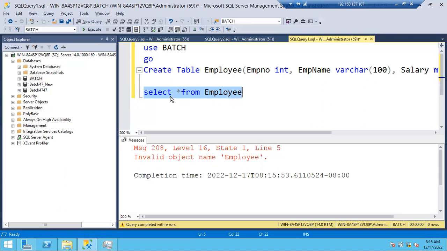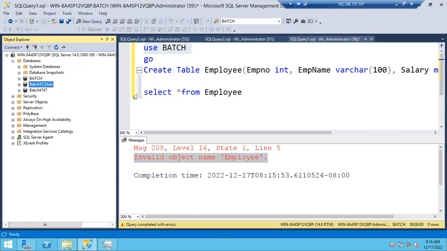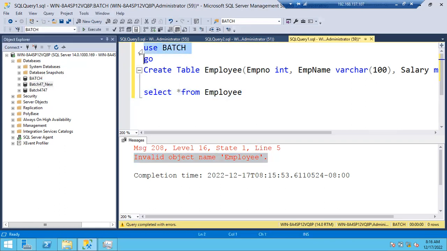Before executing this, I just executed another command. Not sure how many of you identified, I changed the database, intentionally. If you see here, invalid object name employee means there is no such table in this database. My table is created in the batch 47 underscore new, but I am searching for my table in the batch database.